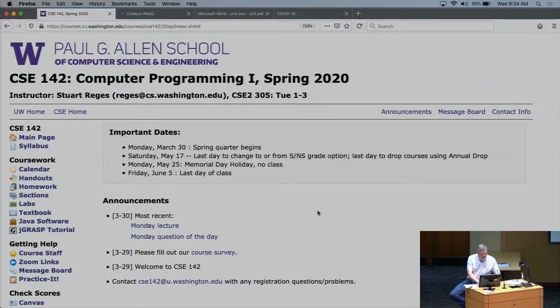I thought I would mention something. I don't want to spend a lot of time talking about the virus and our situation, but there was something that I thought was worth mentioning to you that you might find interesting. On Monday, I had mentioned that one of the reasons that people take a class like 142 is that it's very clear that everybody these days is using computers. I mentioned Knuth's quote about teaching the computer how to do various things that you want to do.